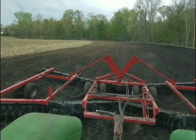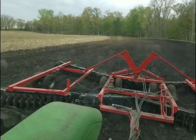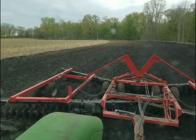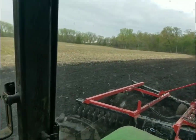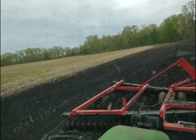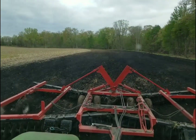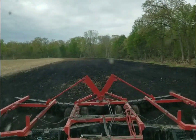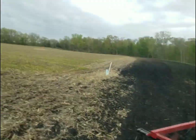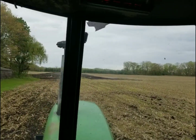He had the plow set right, that's for sure. He got the sod plenty deep. I lowered the disc a little bit more. I'm not bringing anything up, except in a few spots where it was a little wet when he was trying to plow and couldn't pull the plow as deep, but that's all right. Turned out real nice. Right there's the only spot where there's a little bit of grass, but the disc chewed it up real nice. So we're good. Just got to go finish the rest of it, and then we'll get the planter and get it planted hopefully today.